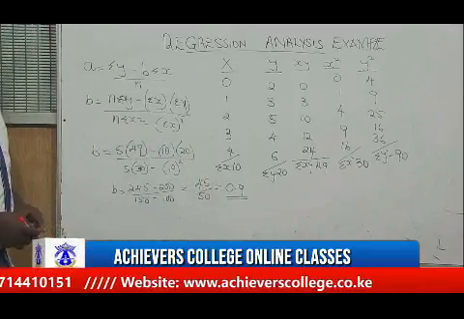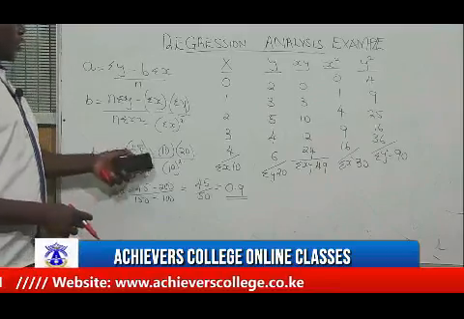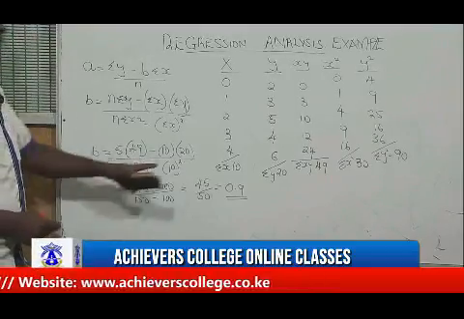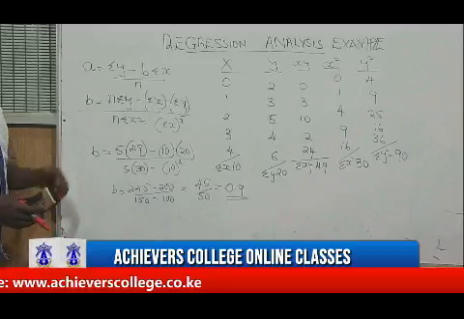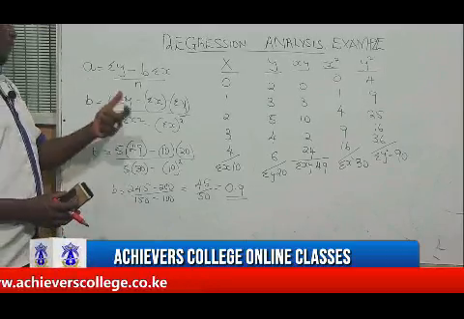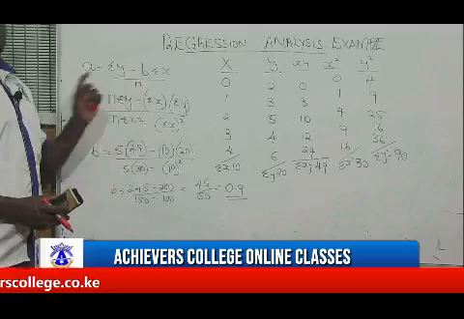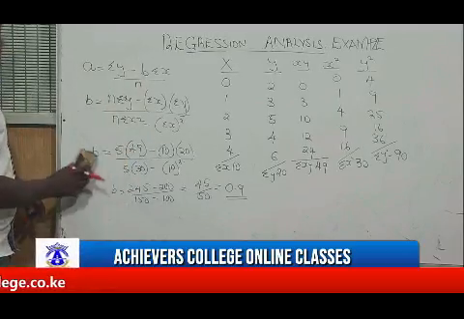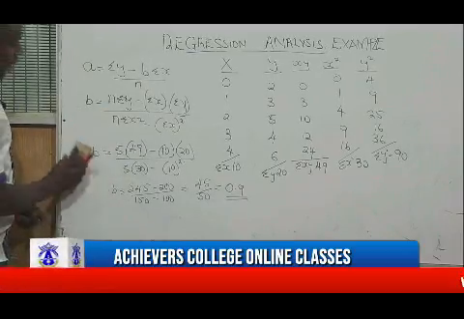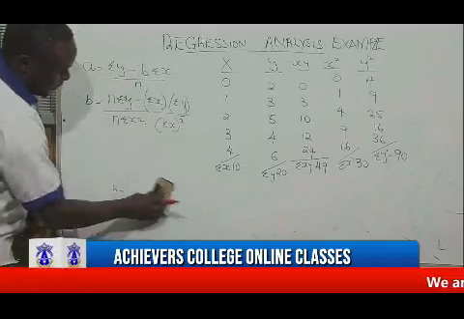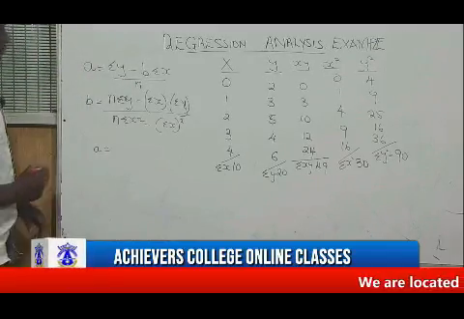I want to believe that up to that extent you have understood clearly the value of b. You note that the value of b is 0.9, and therefore we can now calculate the value of a, now that we have b. So it will be very easy. I want to believe that you have been able to look at that and understood. Therefore, we need to look at the value of a. The value of a, very simple.